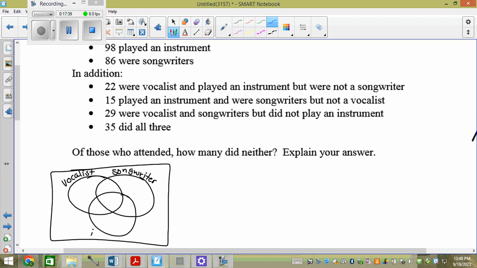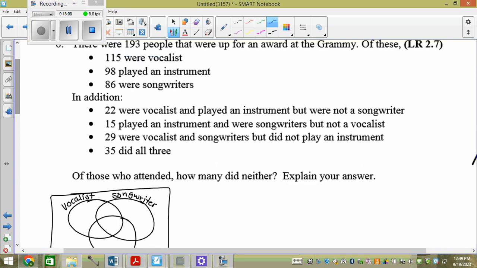And then instrument. On a 3-circle Venn diagram, where do we have to start? In the middle. So you start at all 3, then we start at the eyeballs, then the singles, then the snowmen, the 2 circles. Because we go from smallest object to largest object. So our all 3 is the smallest, eyeballs are the next, circles are the next size, and then 2 circles together is the biggest size. So that's what we have to do last, if that exists.